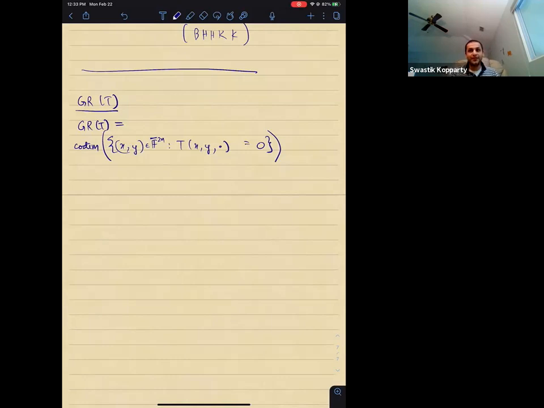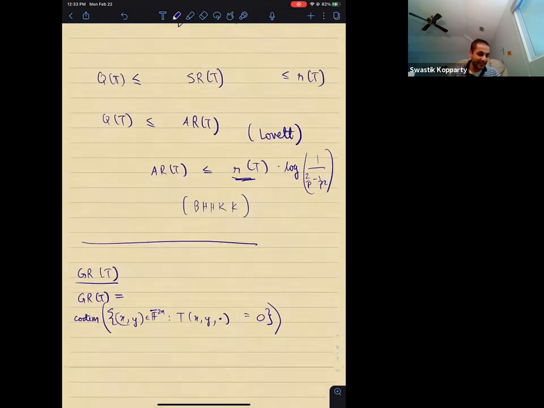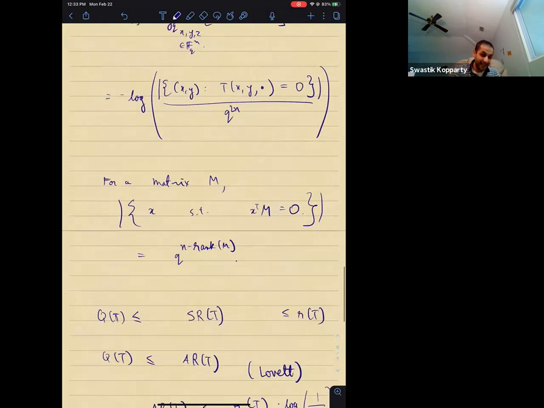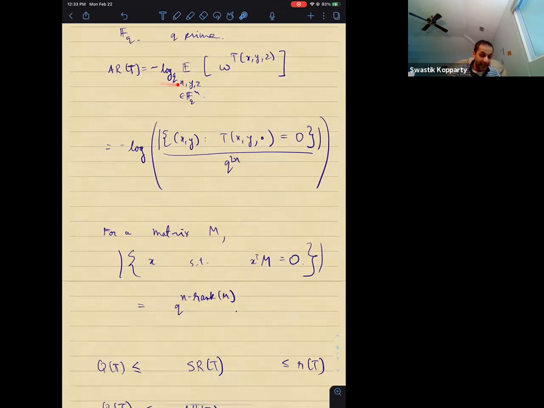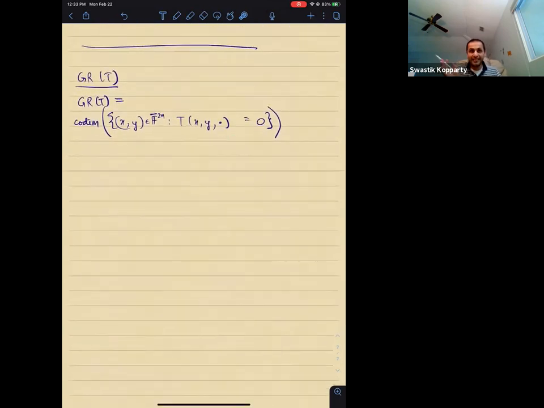The way we arrived at this definition is we were looking for a characteristic 0 analog of analytic rank. Amongst all these ranks, the analytic rank is the one which only has a definition over finite fields, and we were looking for a characteristic 0 analog of it. This was a quantity we considered. Now I'm going to make some observations about this, and we will relate it in many ways to the notions of rank that we've seen already.